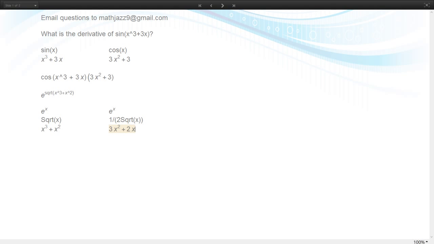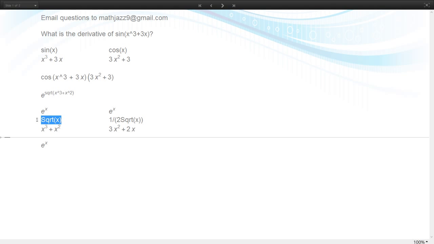So, with this, I can now do the same thing I did with the previous function. I start with the top line. The derivative of the outside function, I plug the inside function into it. And then I have to go all the way down the column, plugging each function into the one above it. So, to see what I mean by that, I have e raised to the x is this function here.